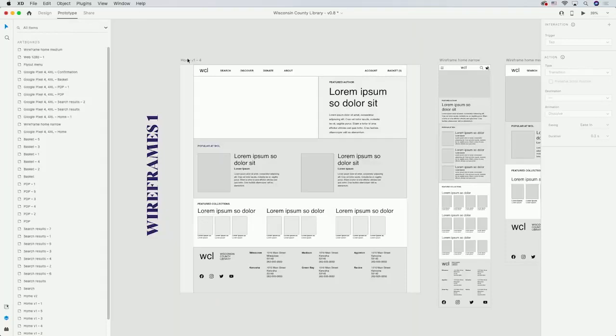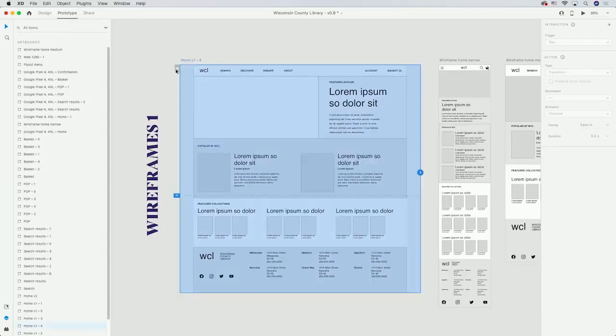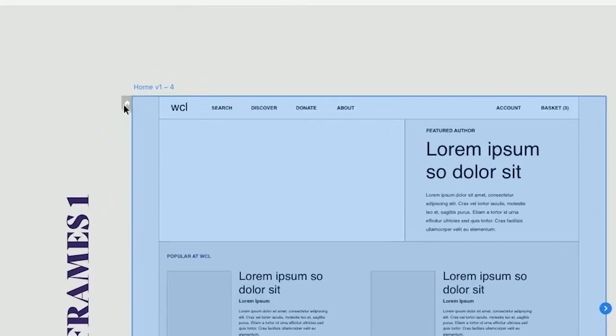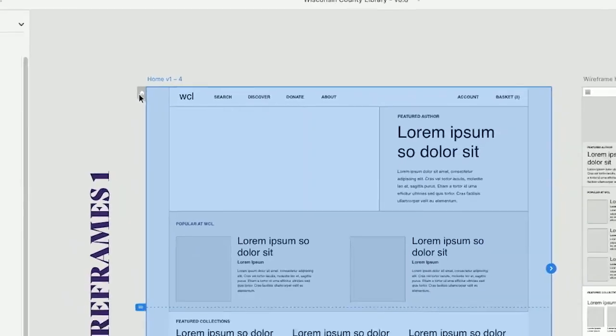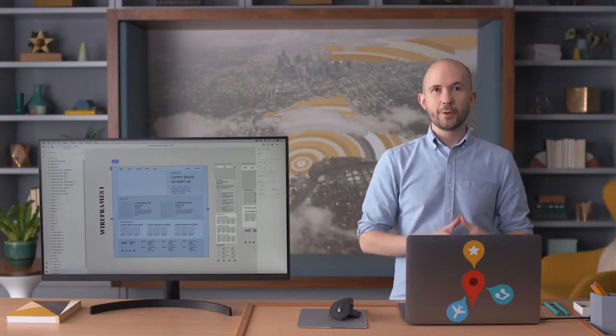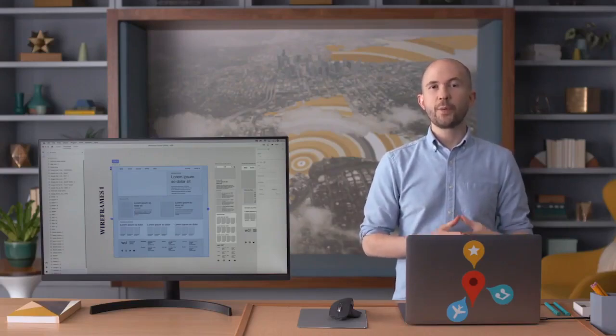Now I'll click on the homepage artboard. A little grey tab appears at the top left of the artboard. If I'm zoomed in, I'll notice a home icon within this grey tab. I want this screen to be the first screen of my prototype, since it's the homepage, so I'm going to click the home icon to turn it on. The home icon turns blue, which means that this will be the first screen that shows up each time my prototype begins.